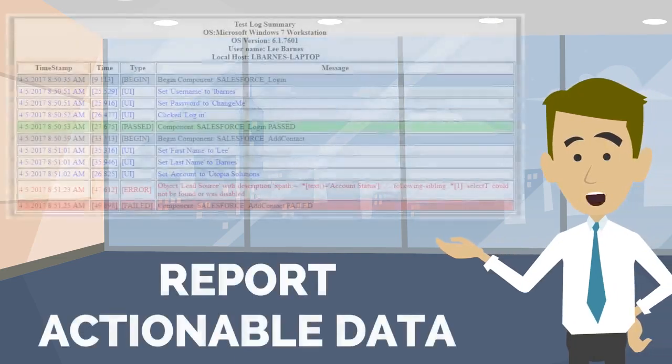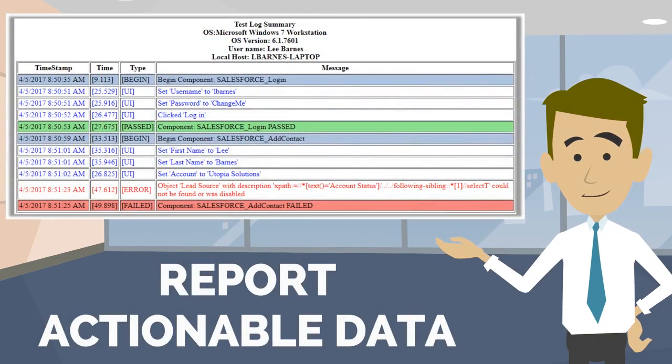The last thing I want to talk about is the execution report. We very often see execution reports that are almost unreadable by a human, filled with Java dumps and the like. Any issues that occur during an execution should be clearly identifiable with all pertinent information included, including screenshots if appropriate. It should not take an hour to figure out that your test failed because a UI object couldn't be identified.